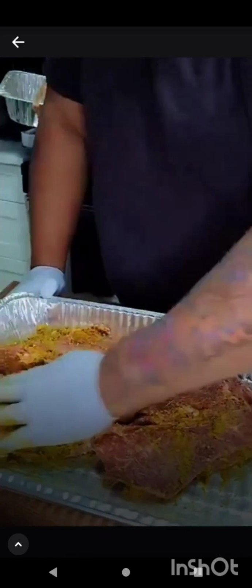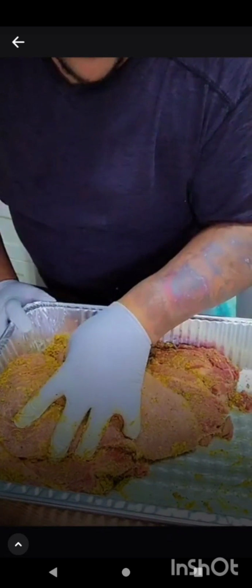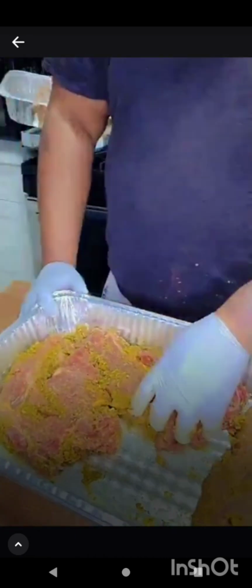So I have to get my preparation out of the way a little earlier than most people who do theirs on Christmas Day. Because today is Friday, and Saturday it's really crunch time to get everything in. I got a birthday party to go to Saturday. And tomorrow I'll be getting my hair cut and going to get my nails done. So I ain't gonna really have time to be stuck in the kitchen. So I have to get this done the right way. And plus, I don't trust nobody cooking my meals because I know how to cook them the right way. Not throwing shots at anybody, but I know how I like mine.